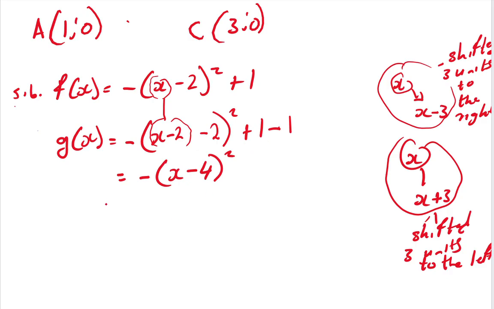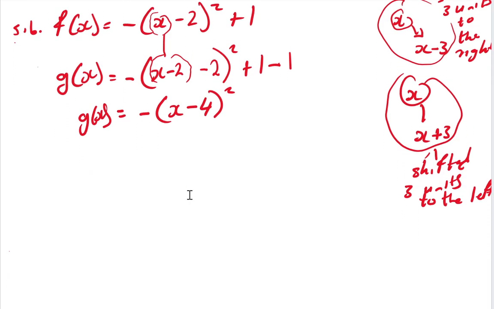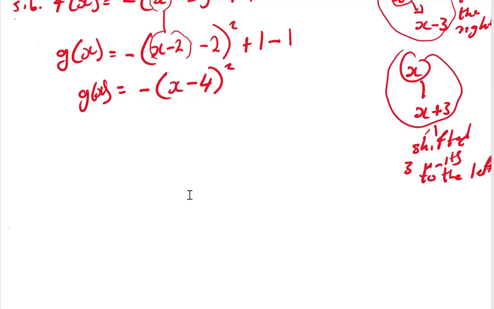And then they said we must sketch the graph. This is the graph of g of x. I hope you understood. If you didn't understand, just comment and say I have a problem with this and this and this. I will make a video for you explaining it again. Do you get me?